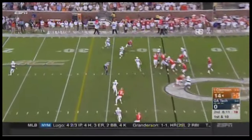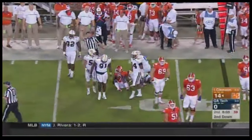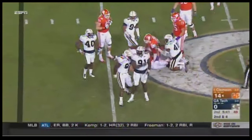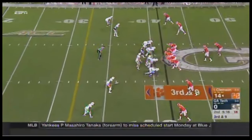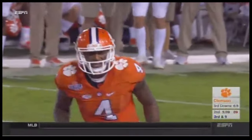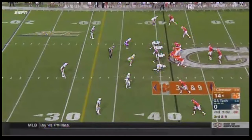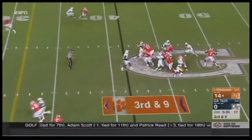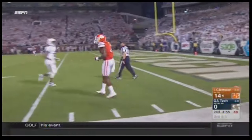Gallman back in as the tailback. That pass is caught — quick tackle but a nice positive gain on first down. It's another run-pass option that was supposed to be a run inside. Now pressure, and Watson for the first time is going down — Patrick Gamble got there and got the sack. Third down and nine. Already the 12th play of this drive. Deshaun Watson wanted to audible because there was an all-out blitz look, but now Georgia Tech has gotten out of the blitz look. Watson goes deep and it is incomplete. Clemson wants the flag but it never came.